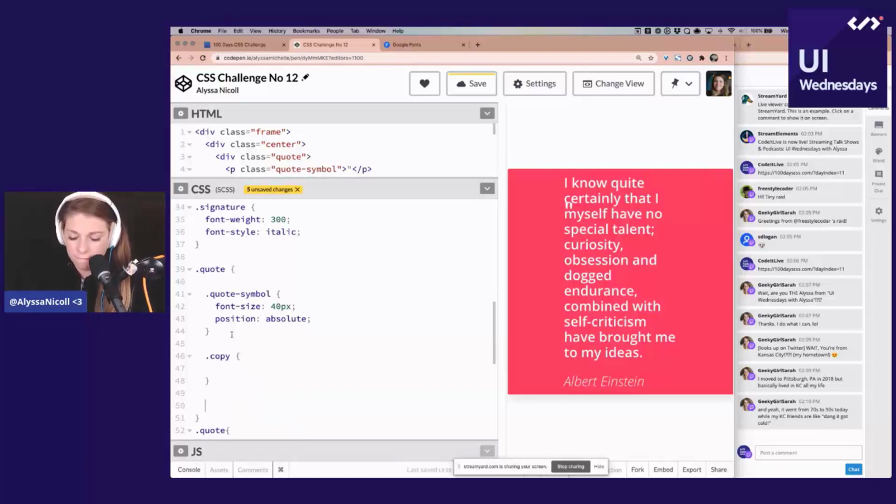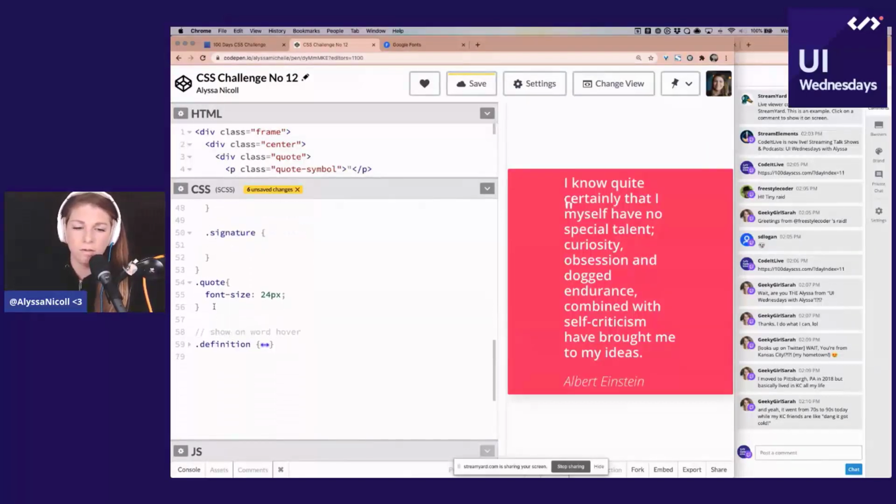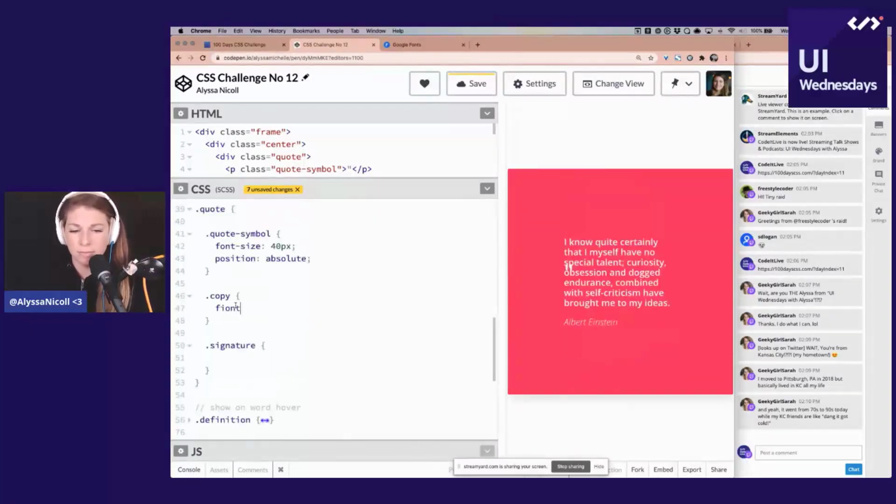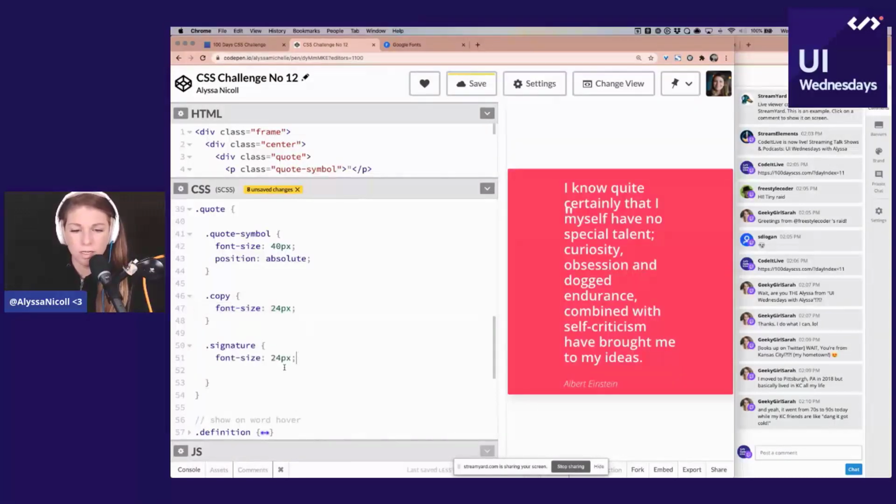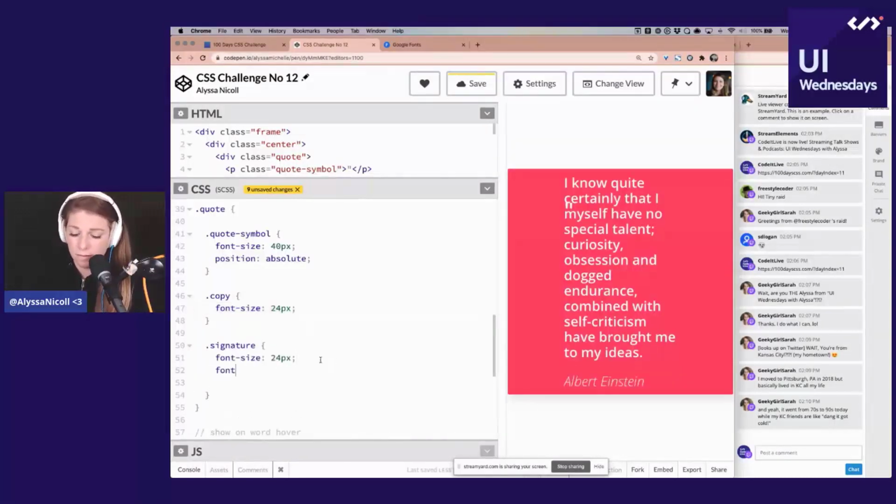And we also have the signature, which I think I already styled above, but we'll clean that up. Okay, so the copy needs to be 24. The signature needs to be 20 and italic.